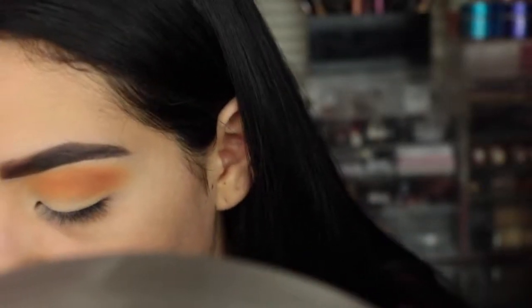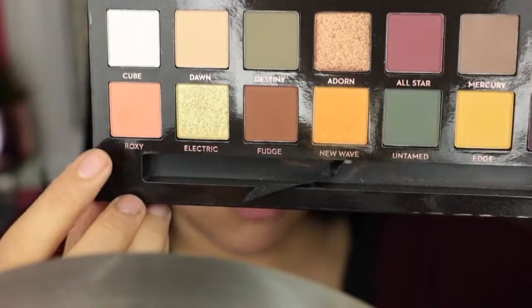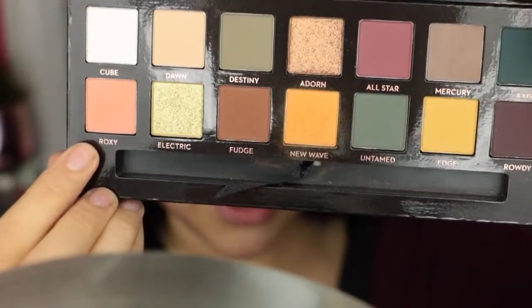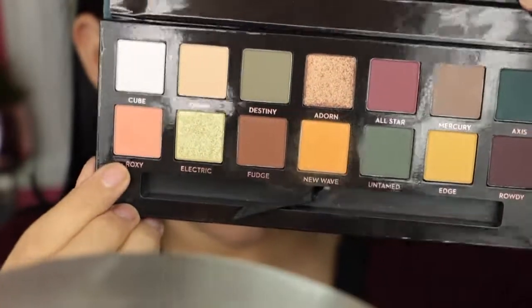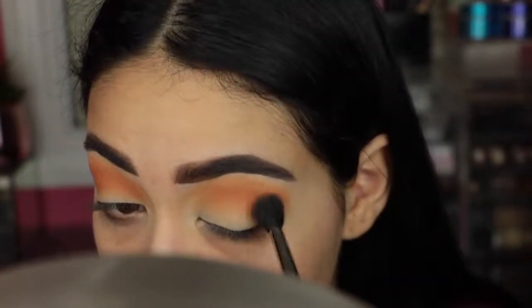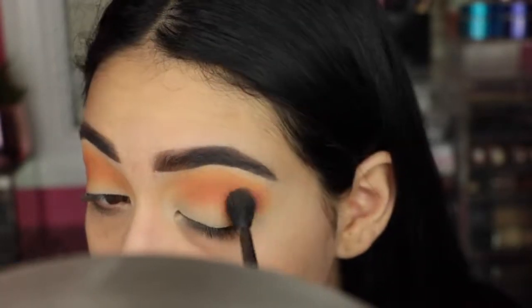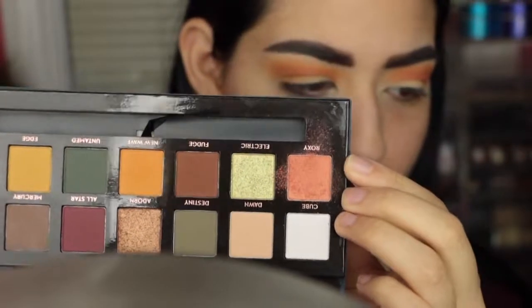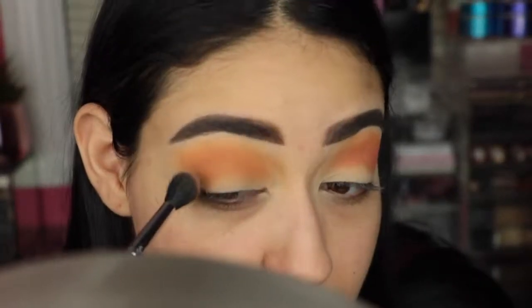And then I'm gonna be going in with Roxy. It's this peach right here. This is Roxy. It looks a little bit lighter on camera, but it's definitely pinkier. And I'm gonna put that a little bit below the transition using the same brush. This one had a lot of fallout on it too, but I experienced fallout with the Modern Renaissance as well.